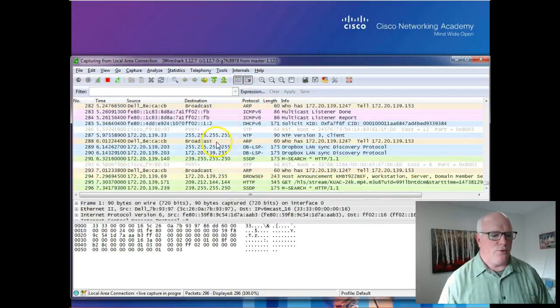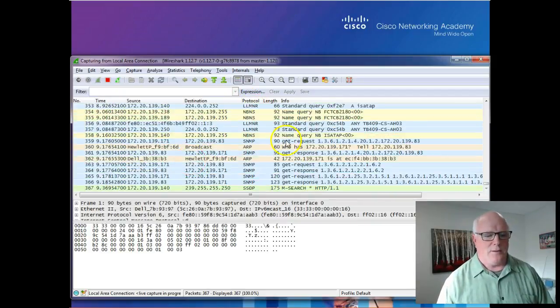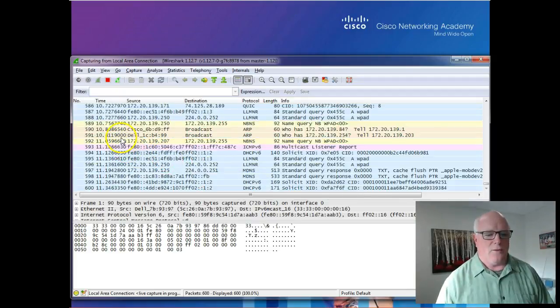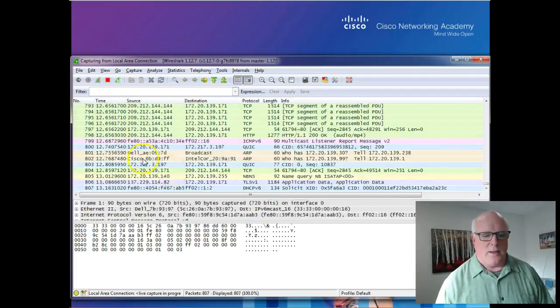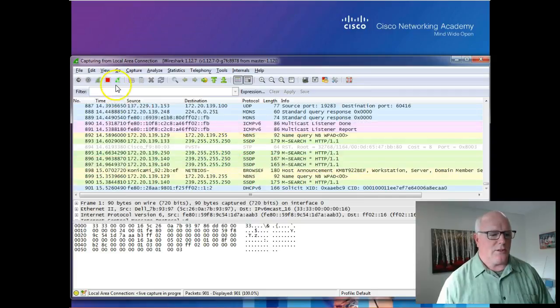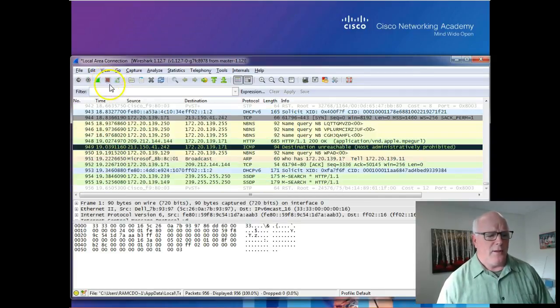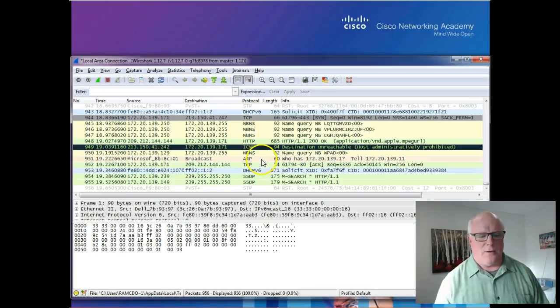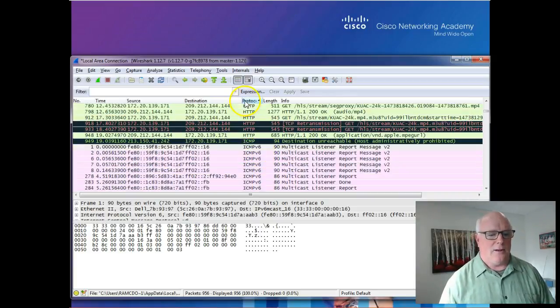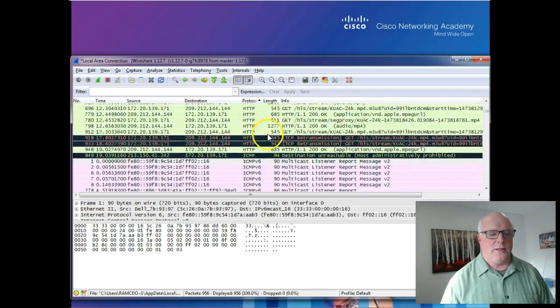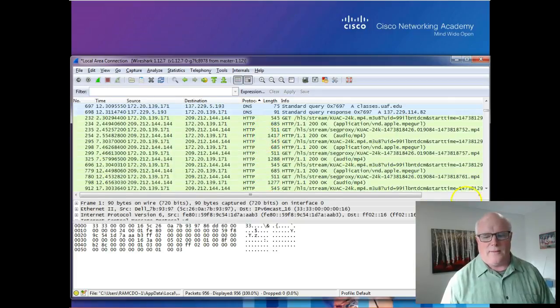You can see that this is a pretty chatty network. We have a lot of computers talking, doing quite a bit. All the different protocols seem to be working. So I'm going to stop then. And good news for me, you can see here's a little ARP, Address Resolution Protocol, in here. And we've got DHCP and TCP. We're going to learn about many of these. There's a lot more that we might not learn about. HTTP, all the web traffic.